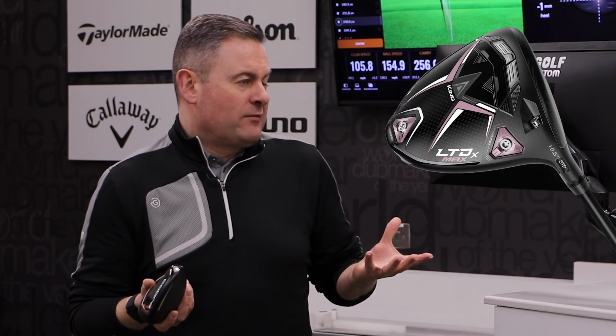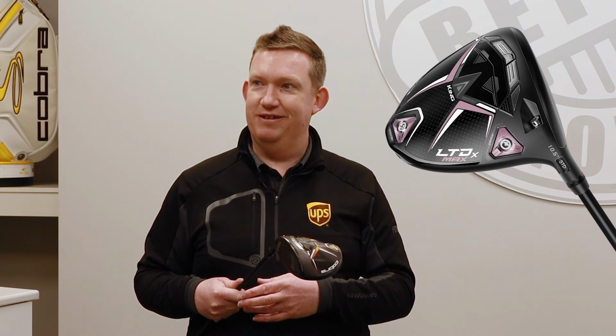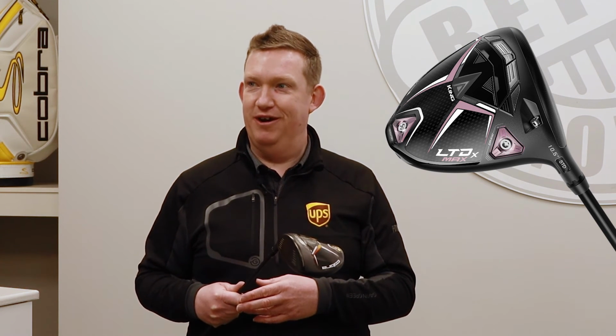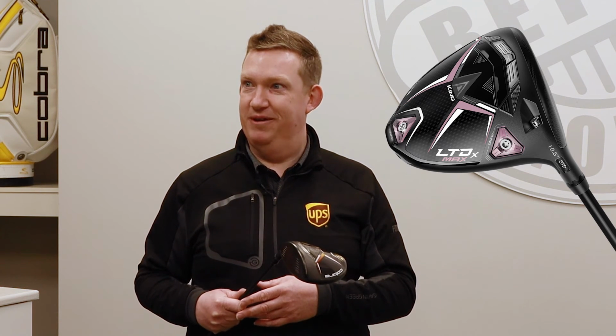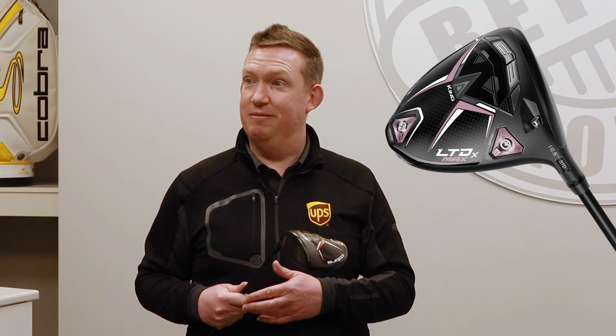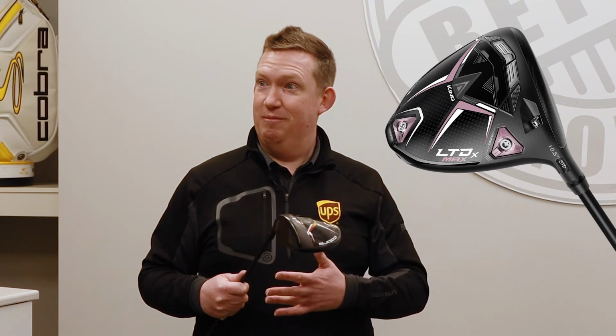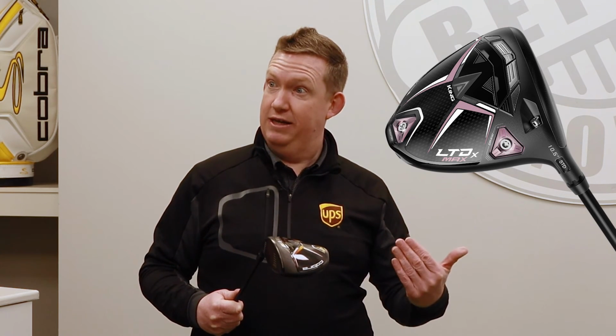And then ladies, obviously fairly straightforward. But do you use much of it? If it's going to be a ladies driver and it doesn't spin too much, it tends to be the 12.5 degree jacked all the way up in its loft, so as much loft as you can get on it, because inevitably sometimes ladies need a bit of extra spin to keep the ball in the air. So maybe not the best ladies product, but if you've got a lady with speed, it's a really, really good product for that. So there you go, there's the quick guide to the LTDx driver from Cobra.